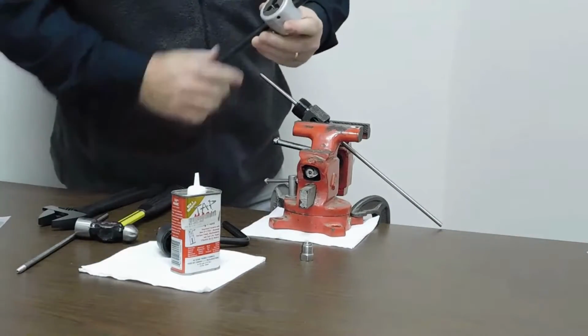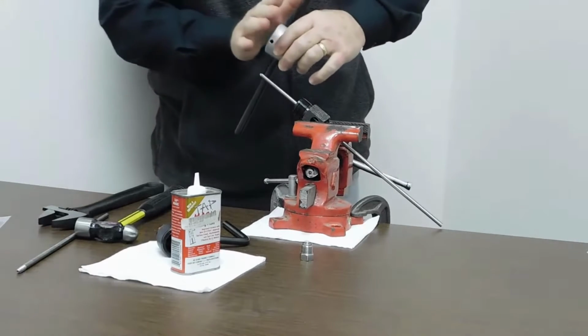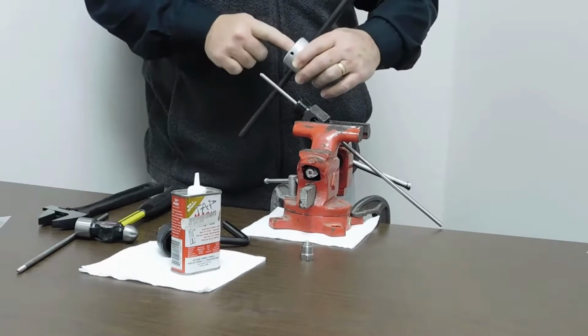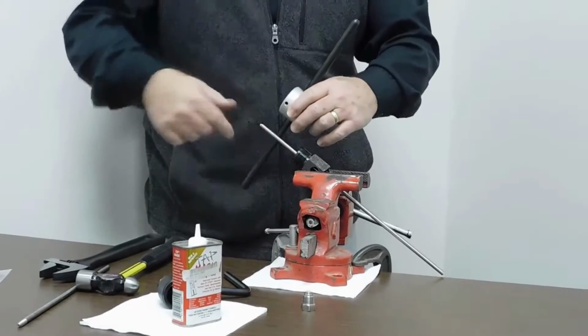Now we're going to do the threading process. Now the threading process requires you to push down on the die as you're doing your first rotation. Now remember, this is a left-handed thread. It's not the standard rotation where you go clockwise. You have to go counterclockwise.